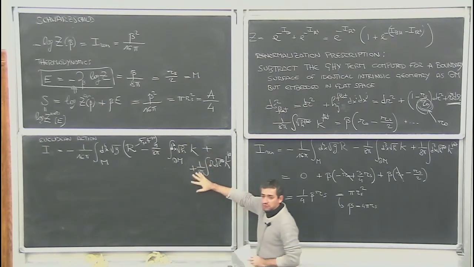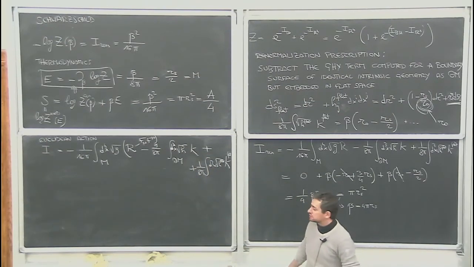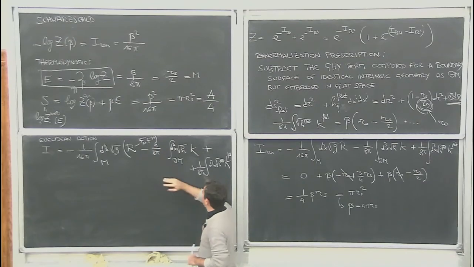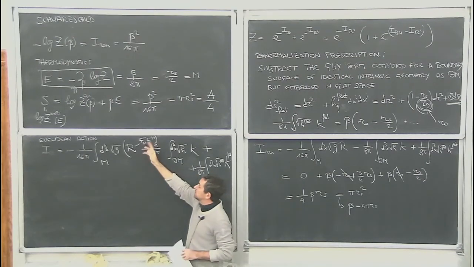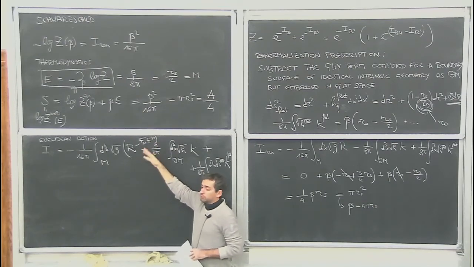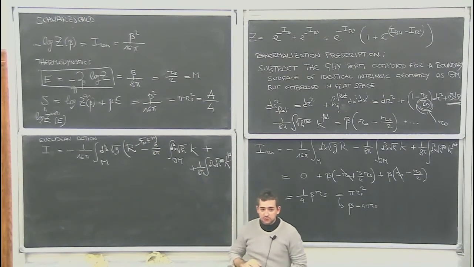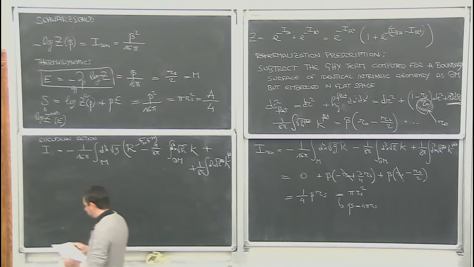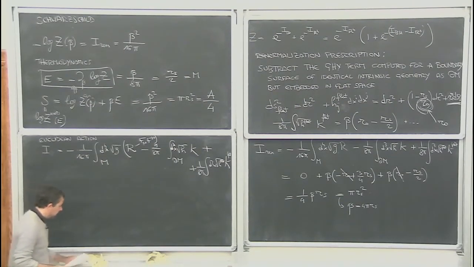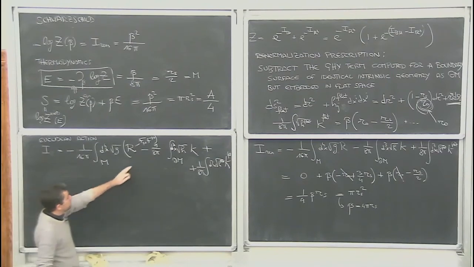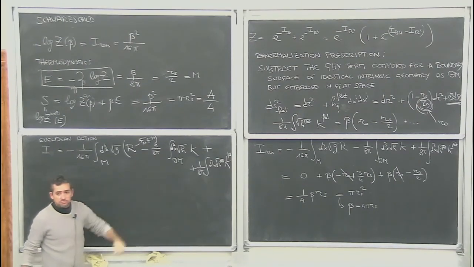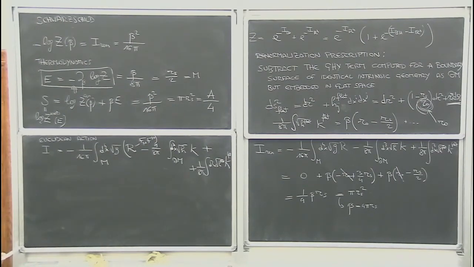Is it clear what I'm doing? I don't want to rewrite the action. I just added a Maxwell term and used the same prescription as before, because the variational problem for the Maxwell field is already fine. There is no need to introduce extra boundary terms for that. And so there is no need to introduce extra boundary terms, but now this Maxwell term F mu nu will contribute, can give a finite term.